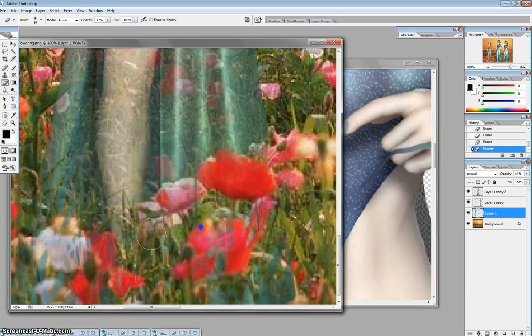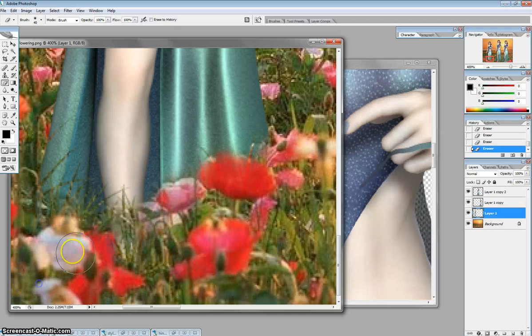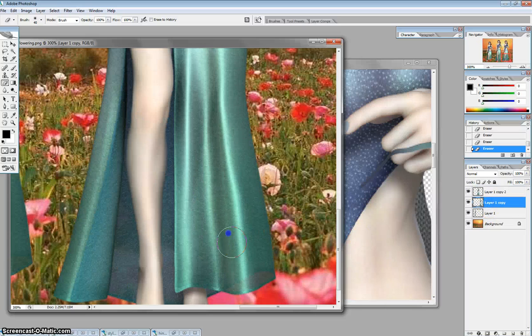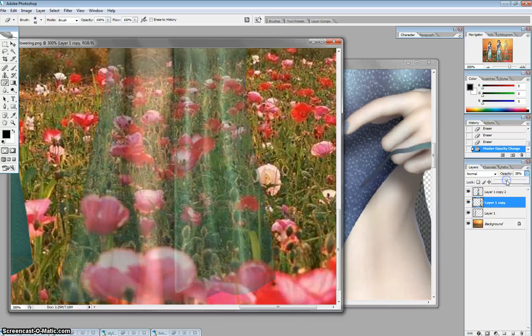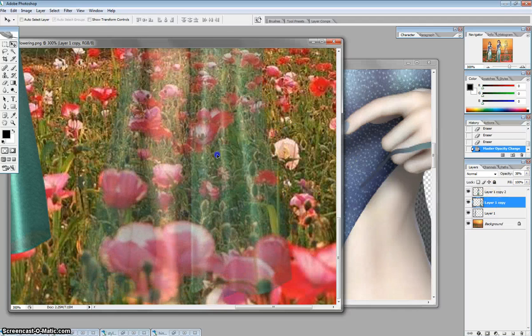And when I bring my opacity back up, you'll be able to see a little bit more clearly. Turn to 100% to get rid of all this stuff. And then when I zoom out again, she's going to be in the grass with the flowers. Next step is going to be a little harder. This won't work very well in this background because there's so much going on, but I'm going to show you how to do this anyways.